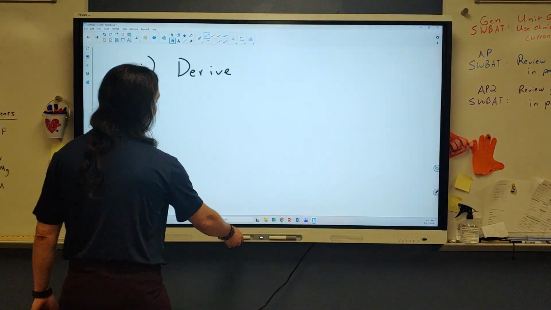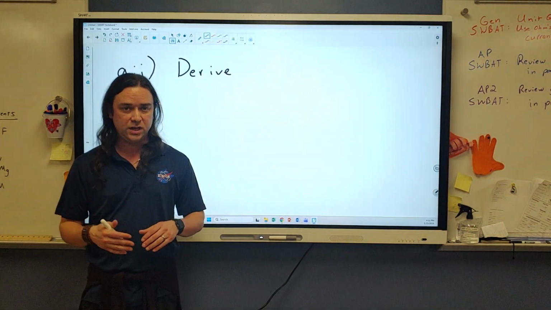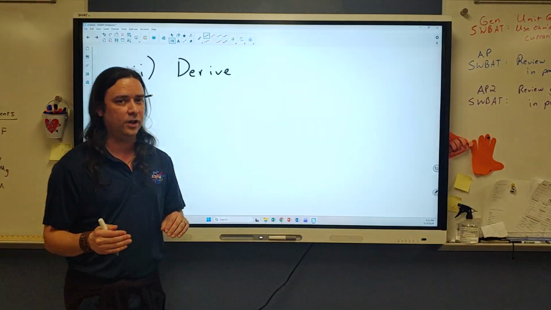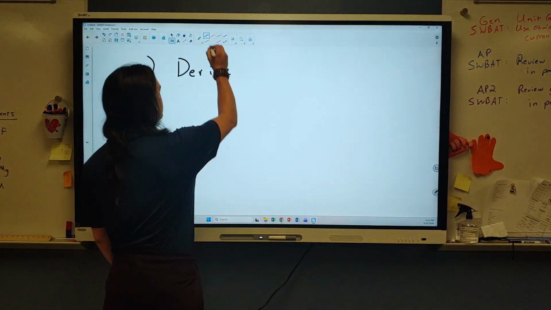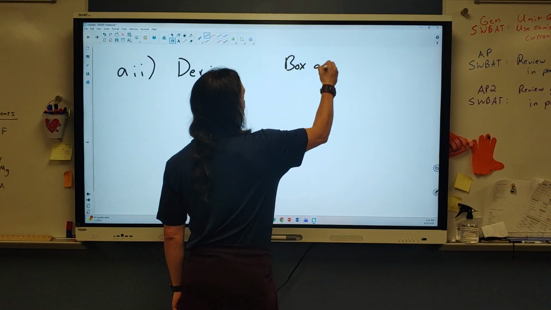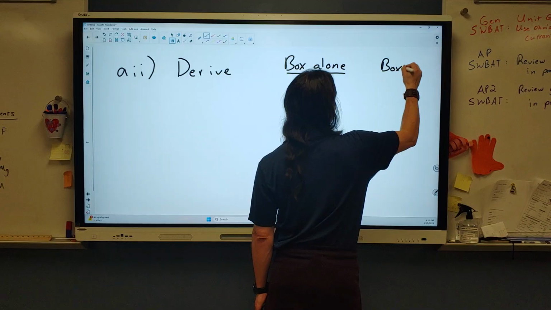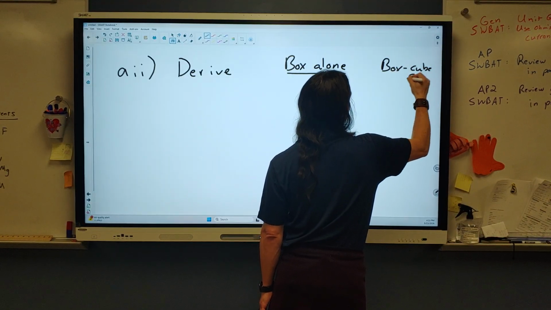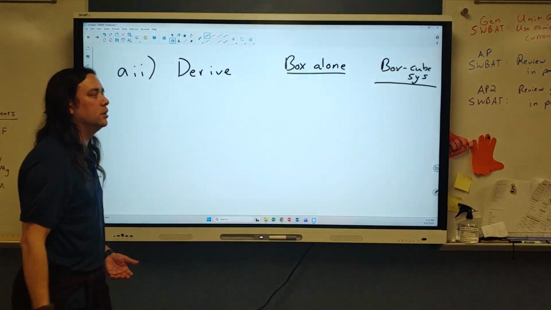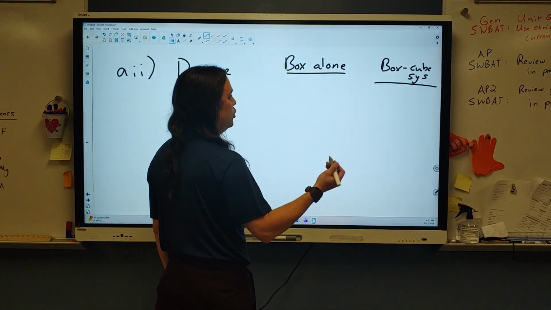And this one's tough. Okay, I'm going to bring up something, and if there's time at the end, I will actually set up for us to do both derivations. But there's something that you need to keep track of here, and it's how you're going to go about solving this problem. You have one of two approaches. One, look at the box alone, or two, the box-cube system. You may or may not know the reason that there's a difference between these, but hopefully by the time we're done, you will understand that.